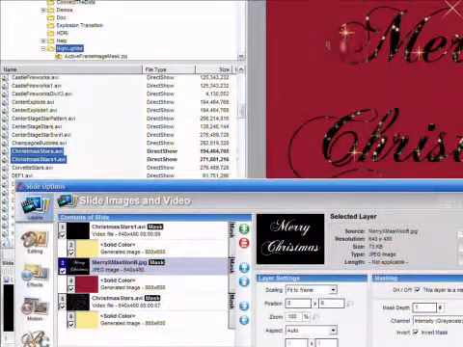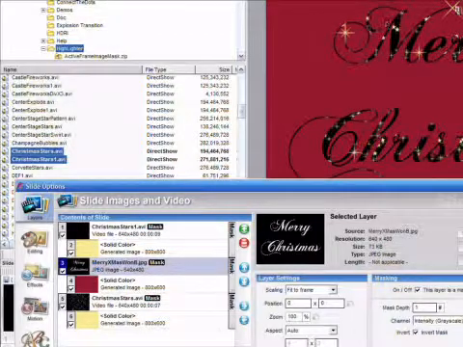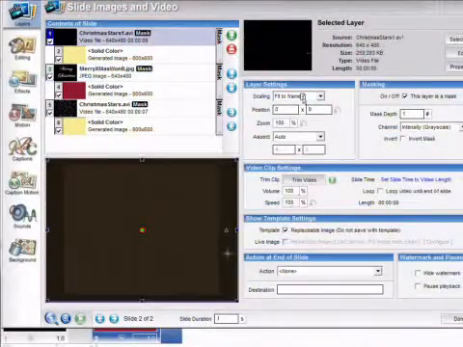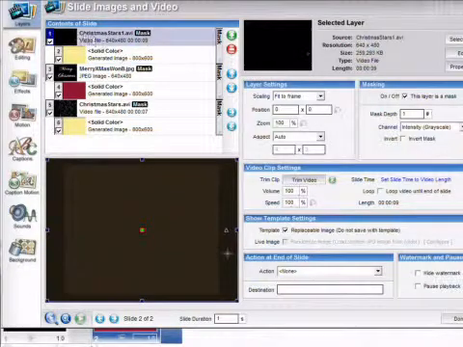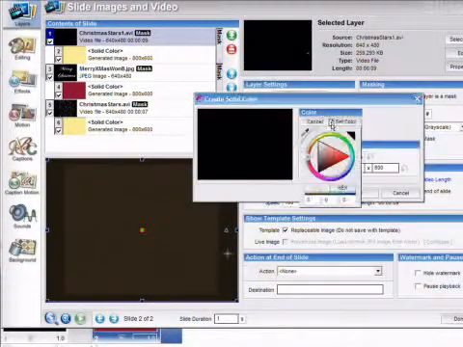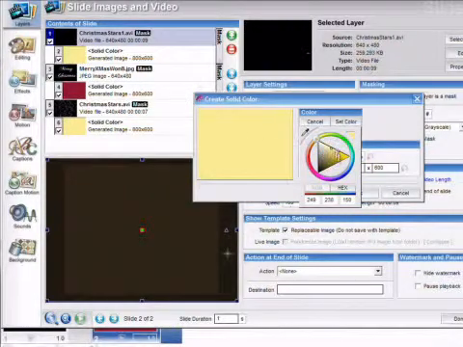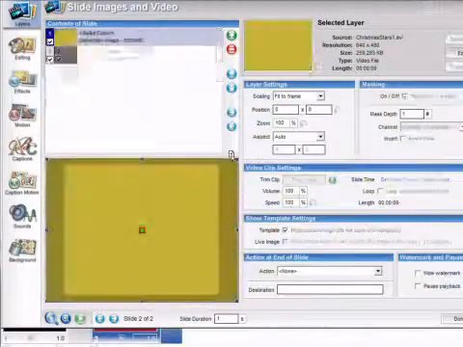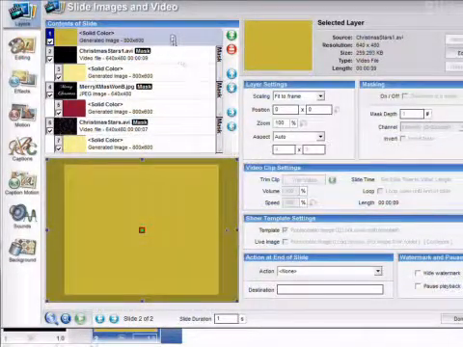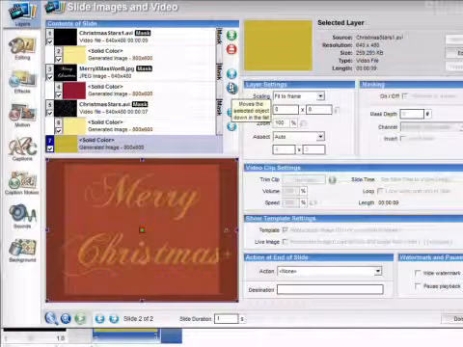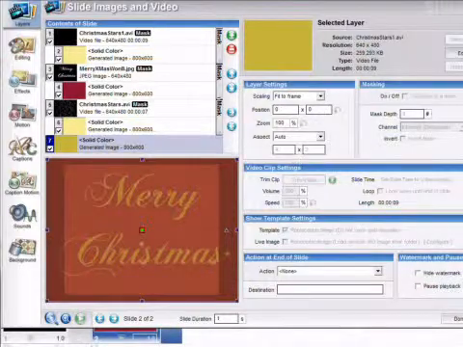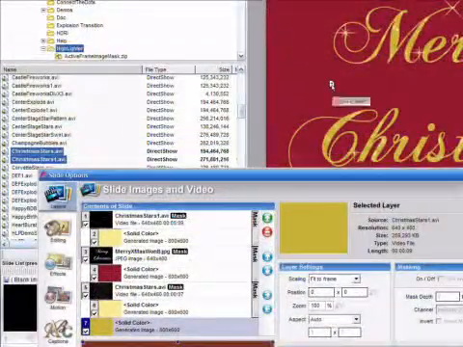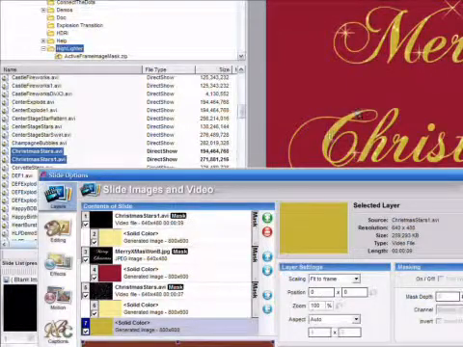the stars coming through, the highlight stars, but they're still on black. So that's not quite good. To fix that problem, I'm going to add another layer, another solid layer, and I'm going to pick something in the same hue as what our stars are, only I'm going to make it darker. Maybe not quite that dark, maybe something about like that. We'll set this color then, and we'll add that layer. Once that layer is added, now the trick with this thing is to move it down to the bottom. So when it goes down to the bottom, we will now see that we have achieved the point of having a red background. We've got a gold lettering with stars and the highlight twinkles.